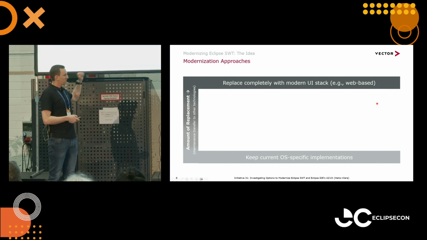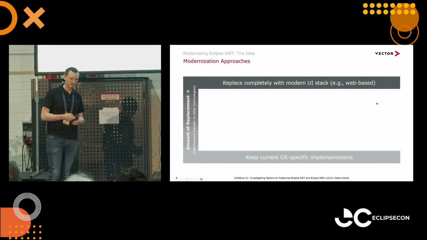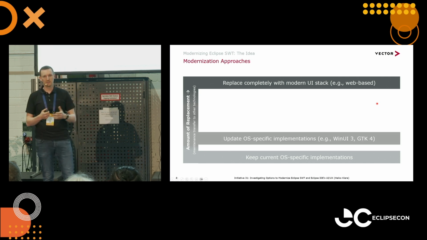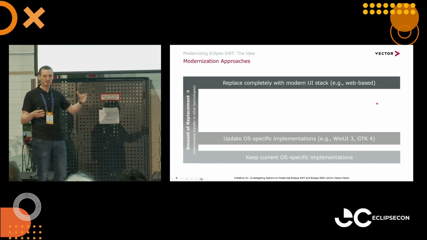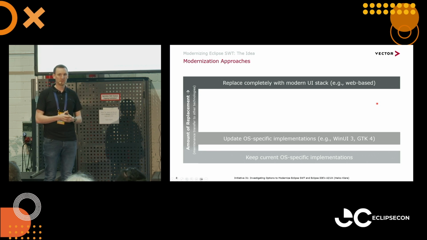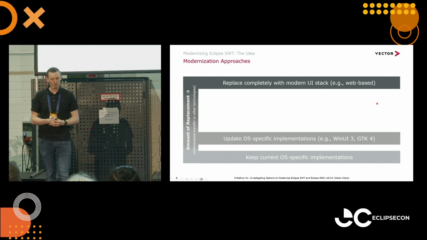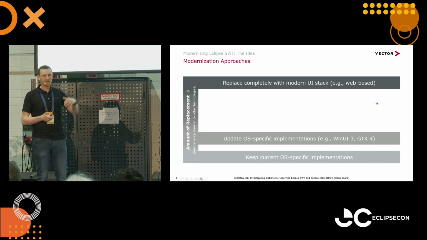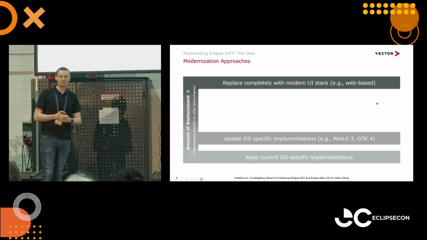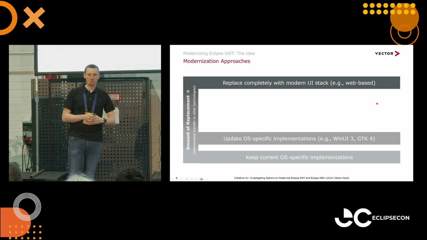Then, starting from the bottom, we could also say, well, one of the problems is that in particular on Windows, things look old. So why not start replacing with something new in the OS-specific system? So let's say keep the native implementations, but replace the Windows 32 one with the WinUI 3-based one to have a more modern look and feel on Windows. On Linux, we basically have to do this anyway. We use GTK3 as a library there. We have to move to GTK4 anyway and make this modernization to newer OS-specific frameworks.